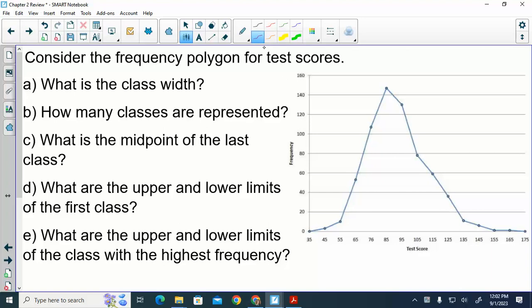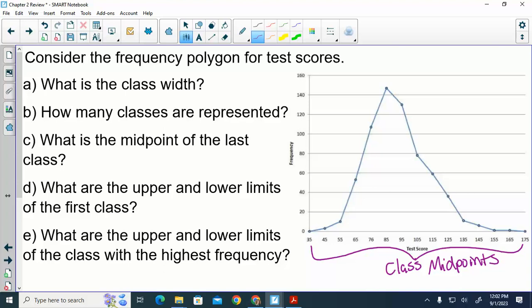So a frequency polygon, remember I told you, it's kind of like a line graph, except we're doing it for continuous data. So we did it for like the Old Faithful example. And in order to have something to put on the x-axis, you had to use the midpoints. So when I'm looking at this, these numbers are the class midpoints. Now, also on a frequency polygon, it always has to connect back to the x-axis.